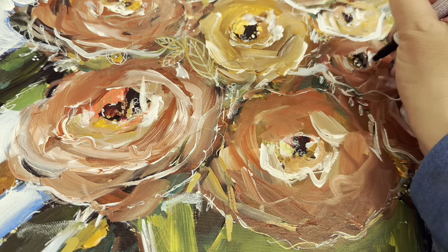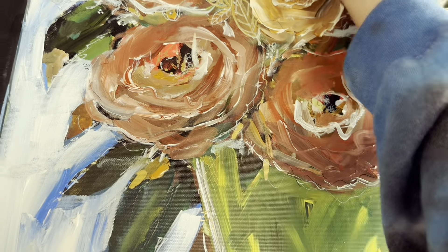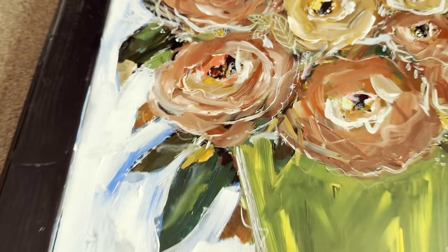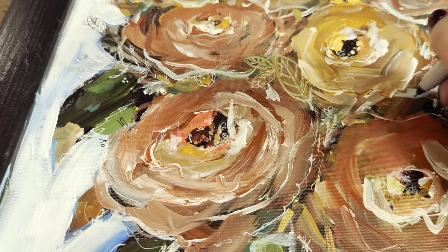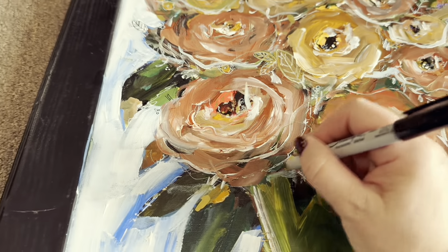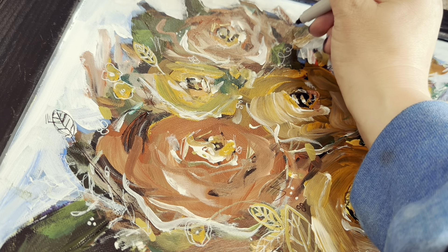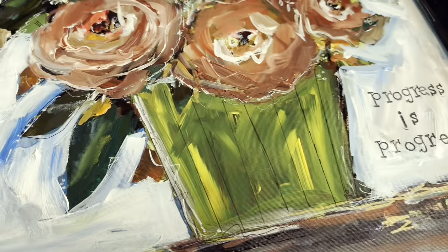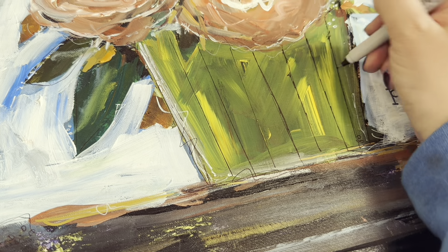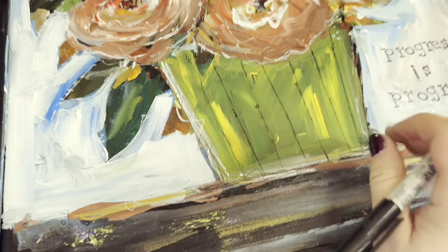Hopefully it encourages you. By the way, I'm just doing little scribbles here in the centers of the flowers, just for some fun. It can be whatever you want it to be — pure creative control, just kind of doodling. I'm doing a leaf over here, and you can outline with gold and black — there are so many different colors of paint markers. If you enjoy painting, it's fun to just kind of embellish what you've done with some doodles. I was always that person in school that would doodle in the corners and draw flowers. I can remember doing this even when I was in junior high and beyond — if my test was over, I'm going to doodle. I might be drawing flowers, I might be drawing Garfield, but I'm going to doodle.